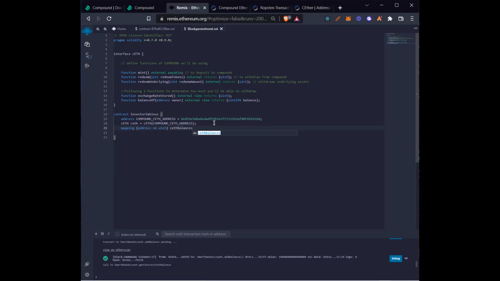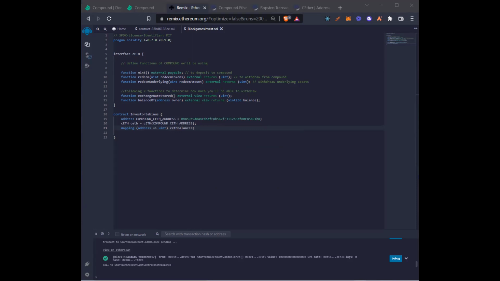This will represent the cETH balance of the user. When you deposit to Compound, Compound gives you cETH, so we want to keep the cETH that belongs to that user. What other variables would we need? I guess we'll find out as we go on, but this should do for now.